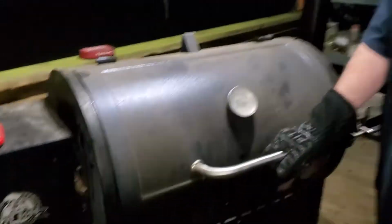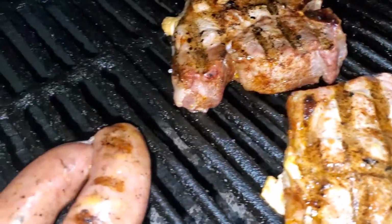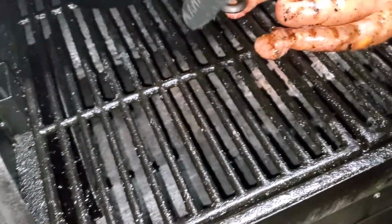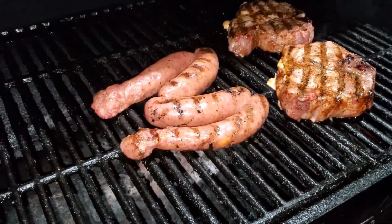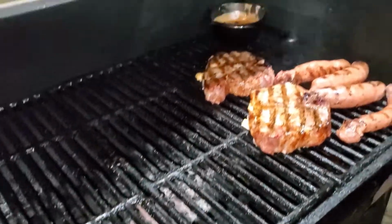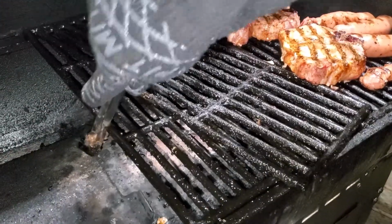So my timer just went off. So now it's time to rearrange everything on the pit so I can start searing these off. Let's take a look. Oh, just gorgeous. That nice little cheese. There's the mushrooms. Oh, it looks so good. Just want to pull these to the side just for a second. Grab my tongs. Move the sausage over. Slide everything over.